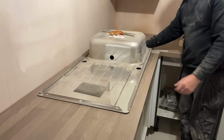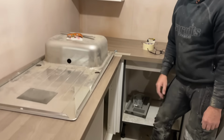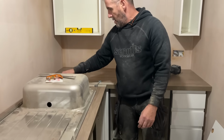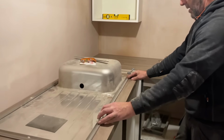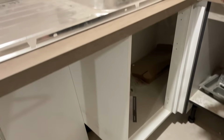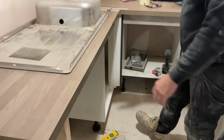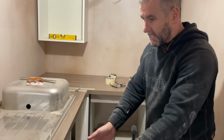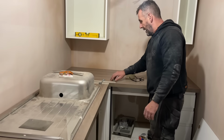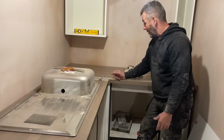This is such a small little kitchen, so ideally the sink wants to go there because the bowl wants to sit into that cupboard like you'd imagine it would, but I can't do that. So I'm going to squeeze it across like that. I'll have to cut the side of that unit out, and I'm going to get Yorkie to get another 200 base unit there, so that will hide that, and there is still room for the washing machine to go in there. I don't know why it's been designed like that, but you can't put the bolts where the hob is. It's not ideal next to the sink, to be fair, either. Do you know what I mean? But it is what it is.